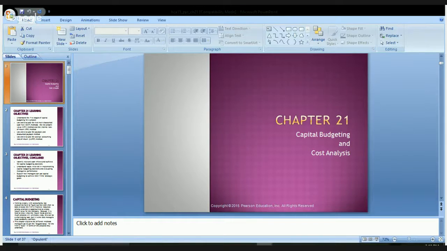Some of the advantages and disadvantages of the AARR method are: it is easy to understand and uses numbers reported in the financial statements. The disadvantages are: firms vary in how they calculate the AARR, it does not track cash flows, it ignores the time value of money, and when different methods lead to different rankings of projects, more weight should be given to the NPV method because the assumptions made in the NPV method are most consistent with making decisions that maximize the company's value.